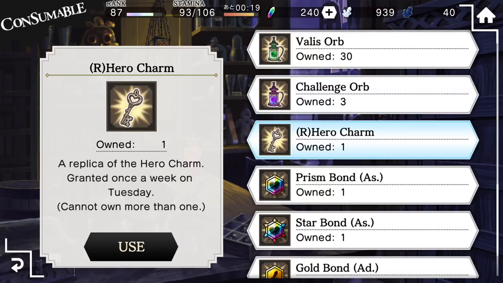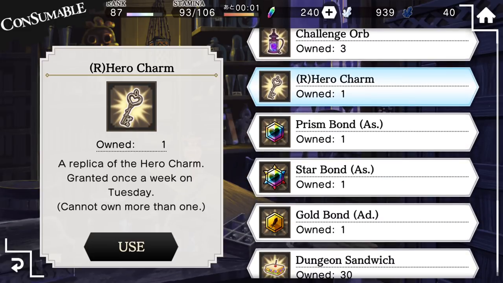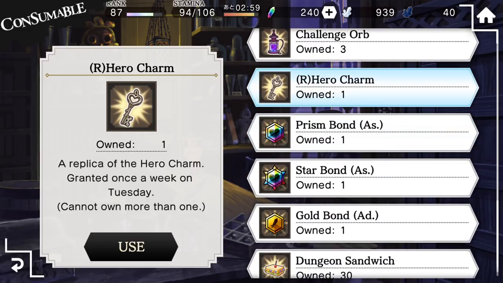A replica of the hero charm granted once a week. You get this granted once a week on Tuesday. Cannot own more than one. What this does is enhance your opportunity to get hero fauna from the fauna events. I'll go over that later, so just put this in the back of your mind for now.